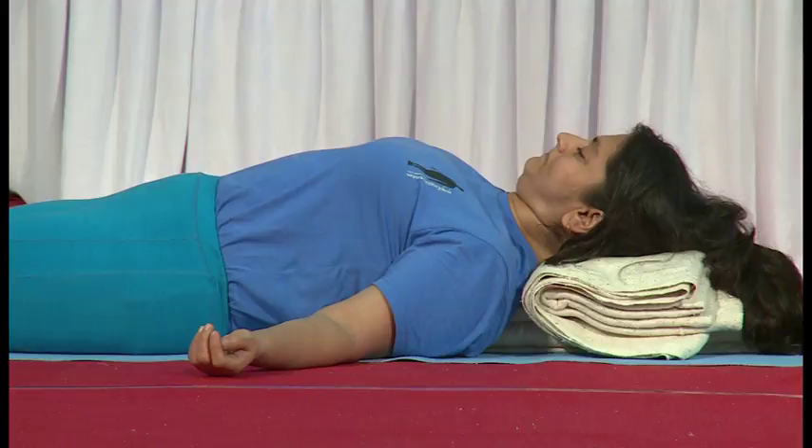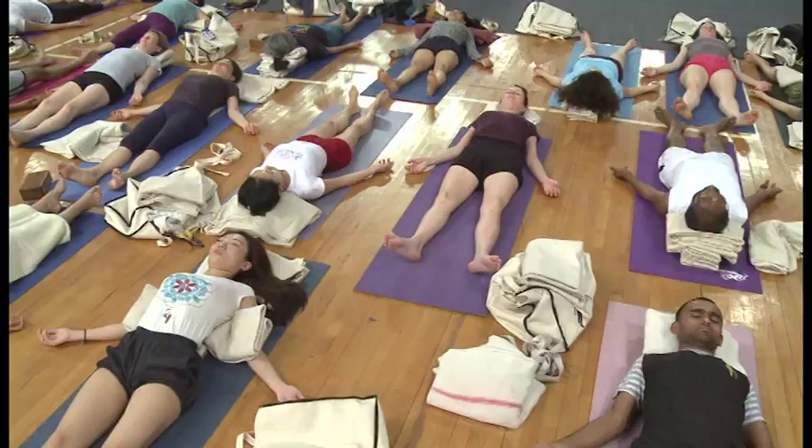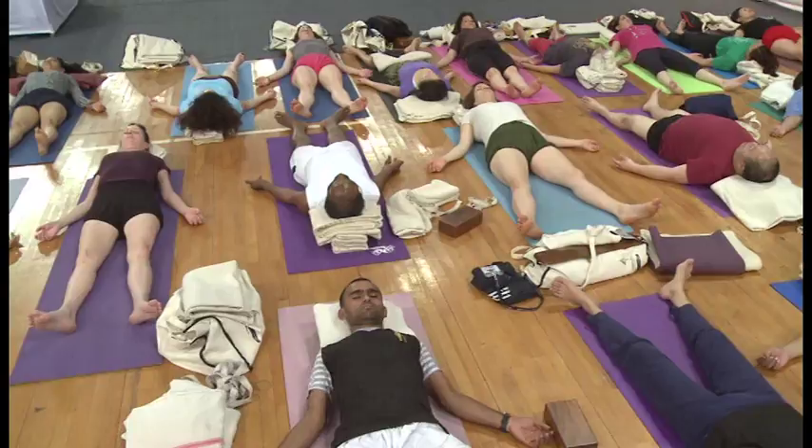Gati Vichheda by Patanjali is very clear — Vichheda doesn't mean only separate, but in that separation, when you exhale the breath and the inhalation has to begin, the exhalation end and inhalation beginning have to be separated from each other to have the clarity of that moment — clarity of the beginning of the breath, understanding how you move for the inhalation. After the exhalation, when you begin your inhalation, suddenly the air should not flush. That gap has to be watched. Slowly you have to move that thoracic chest for the inhalation as the exhalation ends.